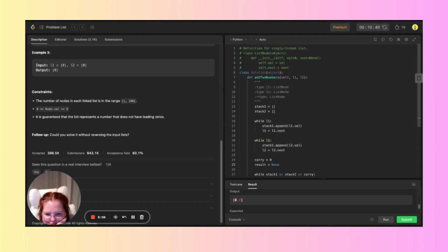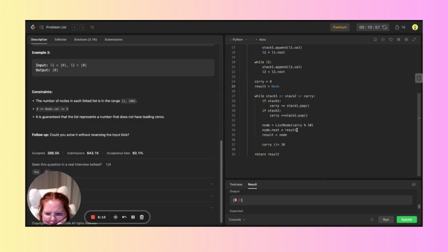L2 next maybe isn't what I should be doing. Well, stack 1 or carry. Maybe I shouldn't be doing carry either. ListNode. Dividing the sum by 10. Result, carry.